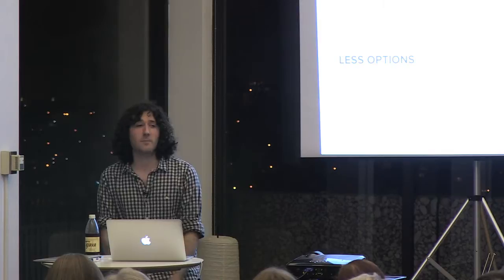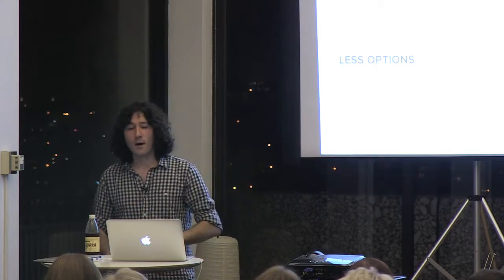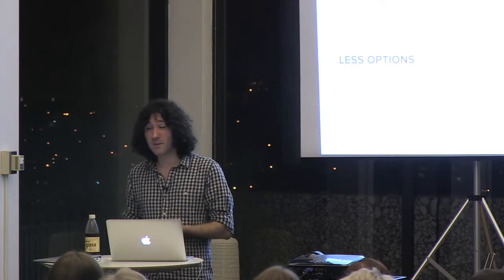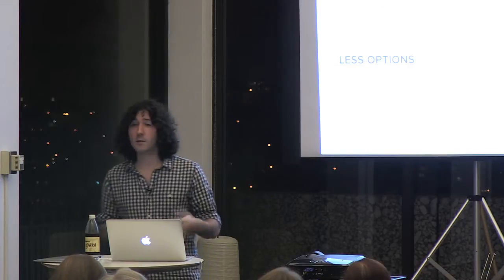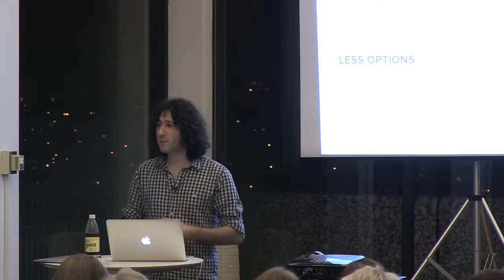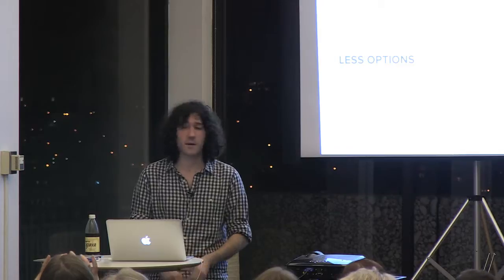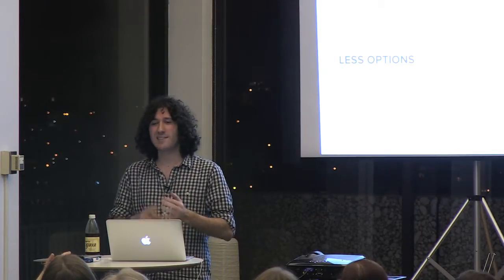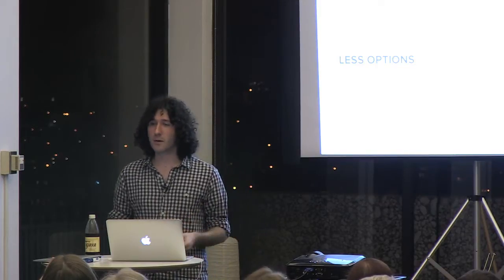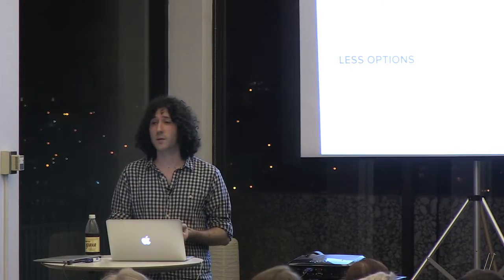So we have fewer options. We went on a spree of just removing stuff from the admin. Just little options that don't make sense, like enabling XML-RPC should probably happen because you want to use the mobile apps. And don't worry, we've left a filter to turn it off. Same thing goes for the privacy page. We've reworded it and improved the UI and merged it into the general page. One less settings page. Great. And a whole bunch of other settings that just didn't really make sense or were a little complicated, we've moved to the code side. So that's great.